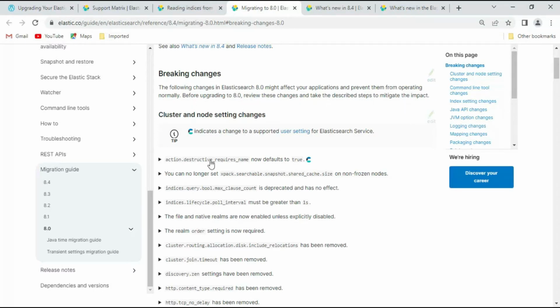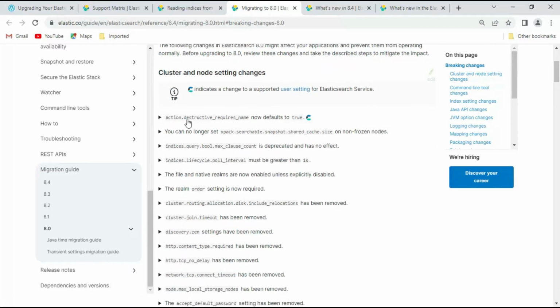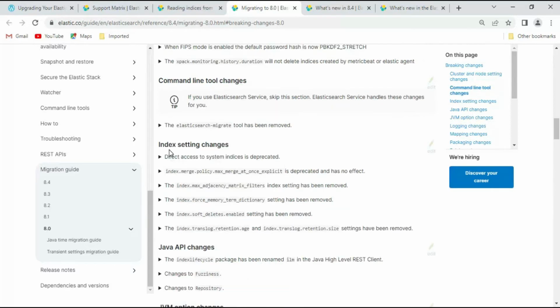So cluster and node setting changes. These are changes like, for example, you can no longer set XPath searchable to a non-frozen node. Here it is telling that direct access of system indices is deprecated, so you cannot do cat indices. If you want to see the number of indices in Elastic, by using the cat command you can see the data, but that is now prohibited.